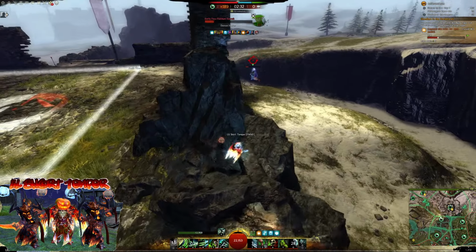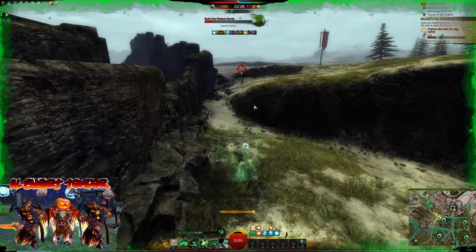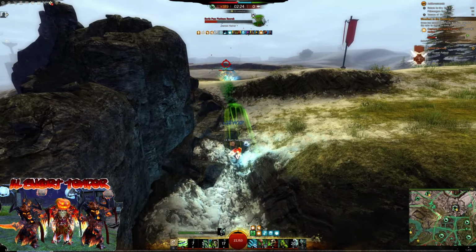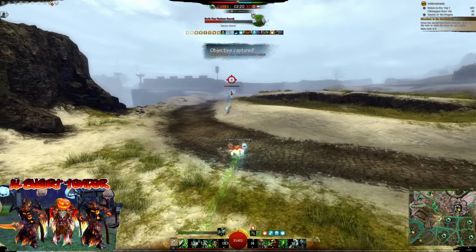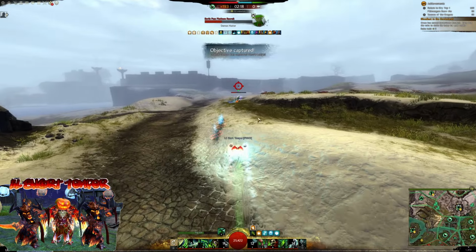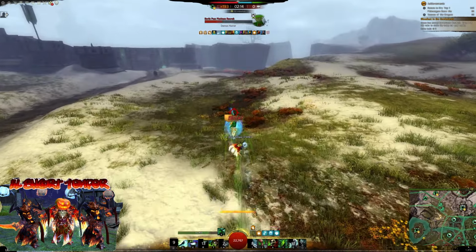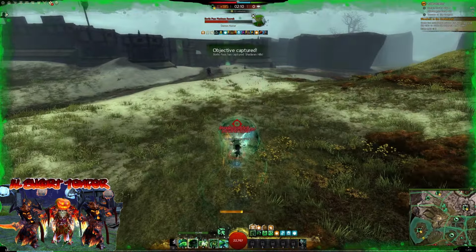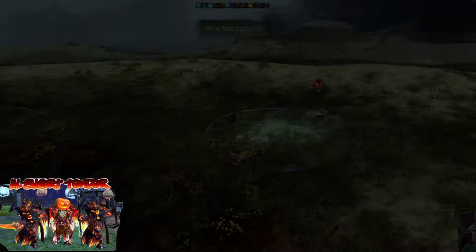A lot of Willbenders will, as soon as they start losing, try to kite away. It is very likely that they will be able to get away just with the mobility that they have if they have retained any of their virtues or ports. But not this guy. Anyway, good luck fighting those Willbenders.